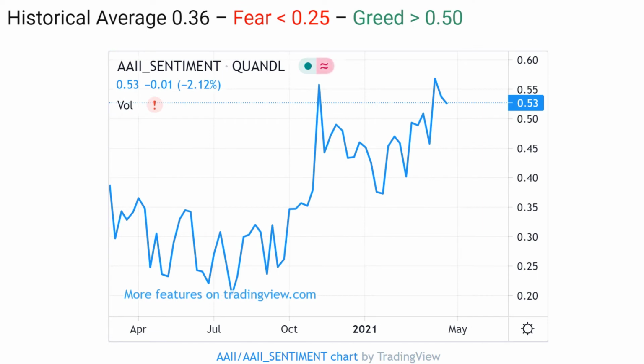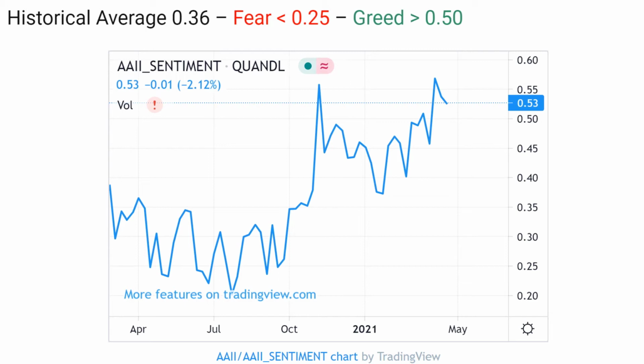The next chart we're going to look at is the AAII sentiment indicator. The American Association of Individual Investors Investor Sentiment Survey measures the percentage of individual investors who are bullish, bearish, or neutral on the stock market for the next 6 months. All the members of the AAII are polled every week, and then this is put together and released as the AAII sentiment indicator. So this is essentially how members of the AAII organization feel the market is going to go in the next 6 months.